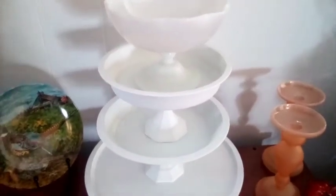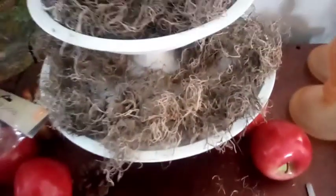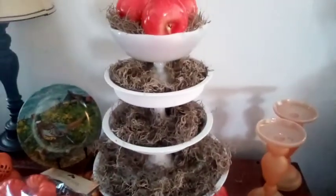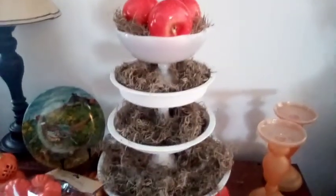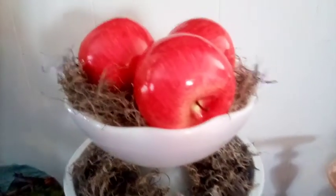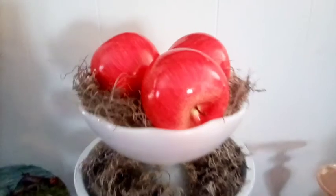I'm going to start off my display with Spanish moss in every layer — I'm going to do that now. I'm not going to lie, this is a messy project. But I want to show you how it's starting to look. I really wanted that natural look on every layer of my tiered tray. As you can see, I did the top first because it was easy, and I popped some apples in there.